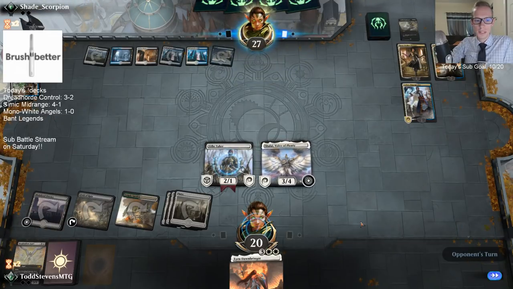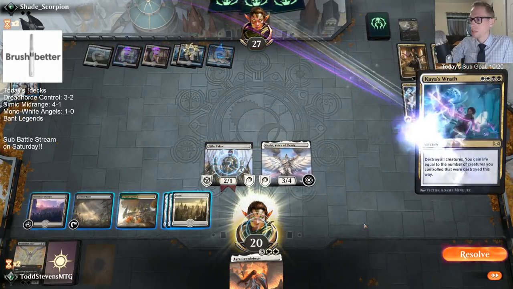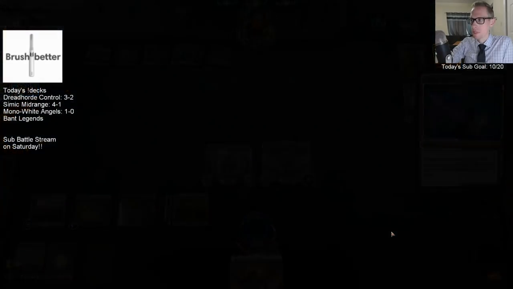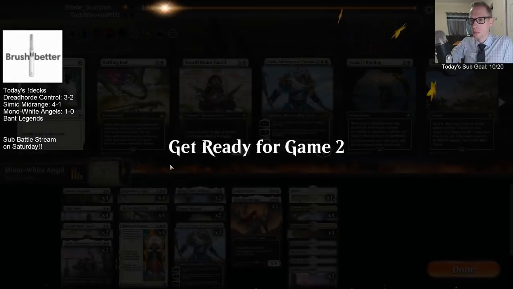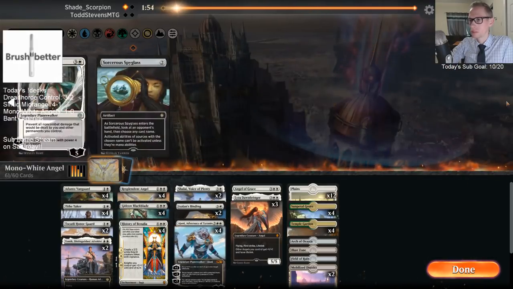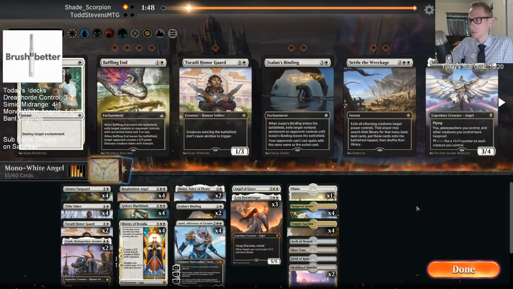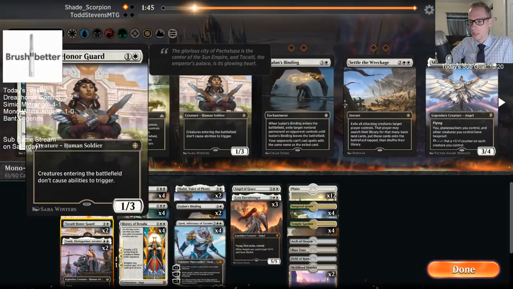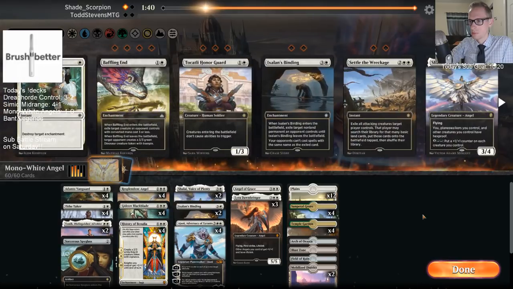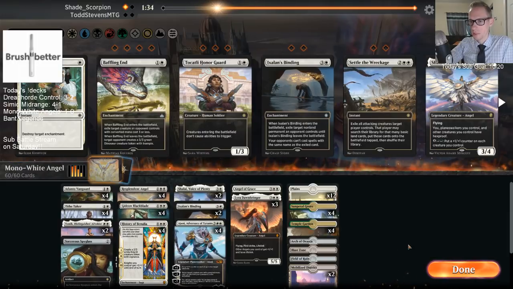Yeah, there's stats out there that show the percent difference from being on the play or on the draw. I don't know the numbers off the top of my head. Ugh. I don't have a ton for this matchup. That's kind of the best I got, what we had there in game one. They had answers to everything.